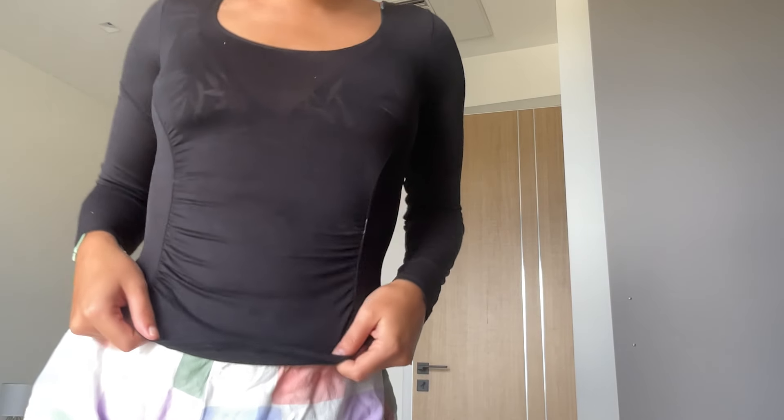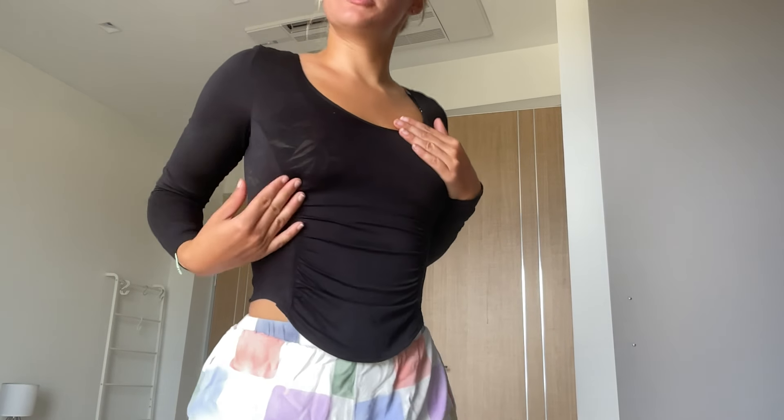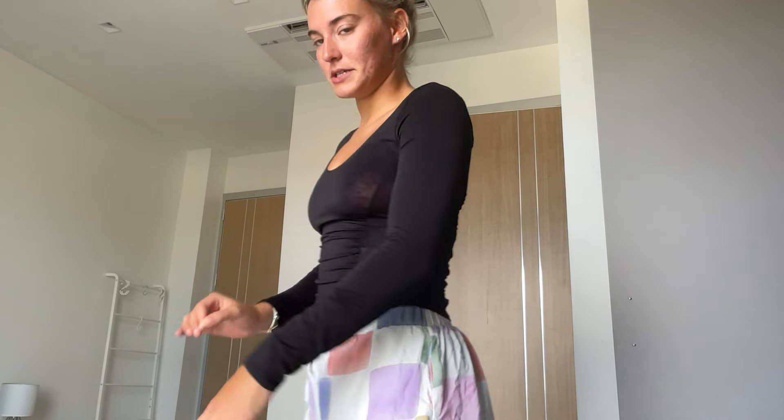The material up close is like a ribbed mesh material. It's very nice and form-fitting — it makes me feel very skinny. It's very lightweight but somehow it just has a nice tight fit to it. I just have a sports bra underneath. You can kind of see that it has a floral pattern, so it is mesh and like a see-through material, but it's very open and not super see-through — just a nice light see-through.